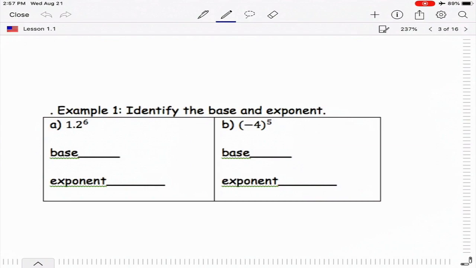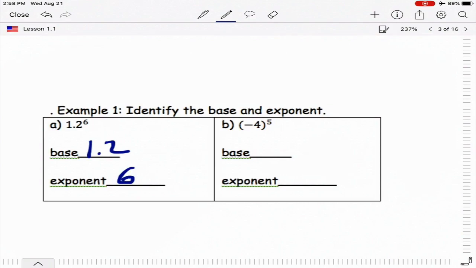On your quiz, moving forward, I might give you a question just like this. And all you've got to do is tell me which one's the base and which one's the exponent. You do not need to solve. So let's do A and B together. So A, 1.2 to the 6th power. Once again, my base is the one with the bigger font. The 1.2 is my base. And the exponent is the number with the smaller font. So in this case, it would be 6. I'm done. See the benefit of knowing how to read the directions correctly?